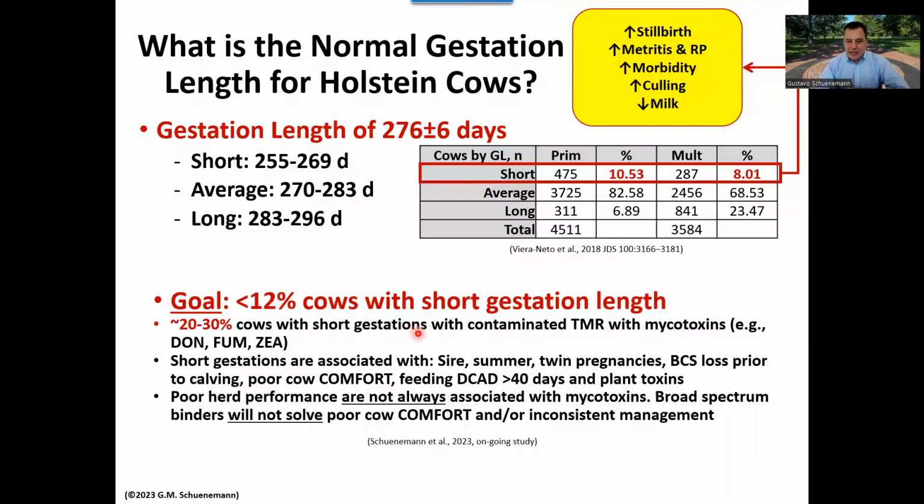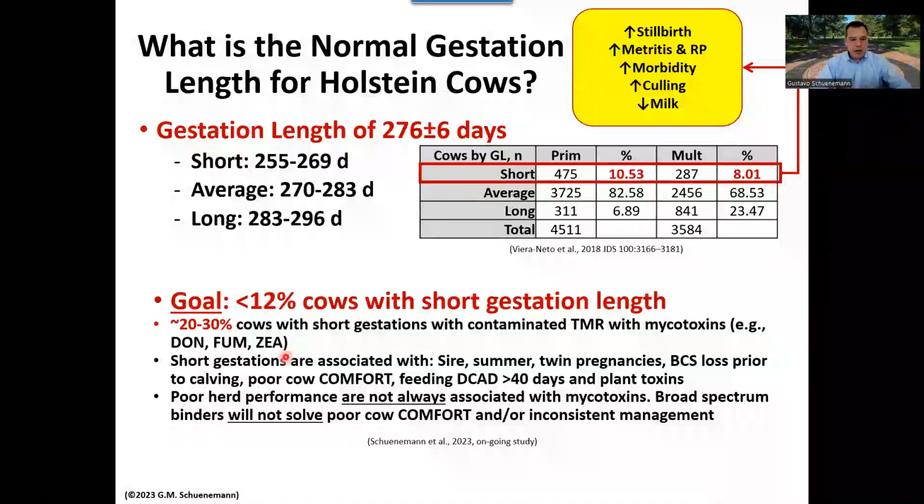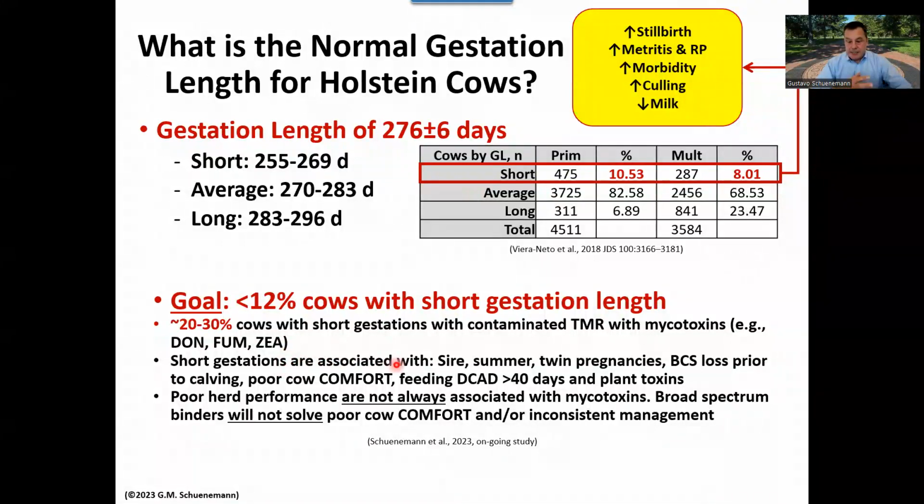So when we trigger this, and then when we look at some of these mycotoxins, these are the things that we are seeing. Not all are due to mycotoxin. For example, there are other associated issues. But this is something that helps you to pinpoint some of these problems, especially when you are getting back the results from the lab. Your gestations are associated with sire. The sire has the most weight on gestation length, so the sire could have short or long gestation length. The sire has a significant component.